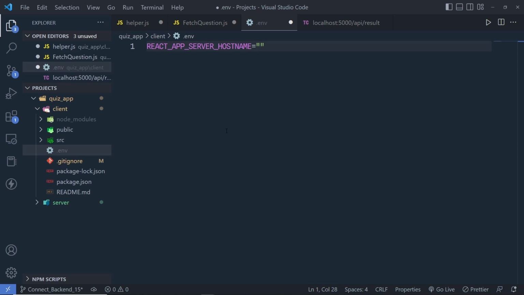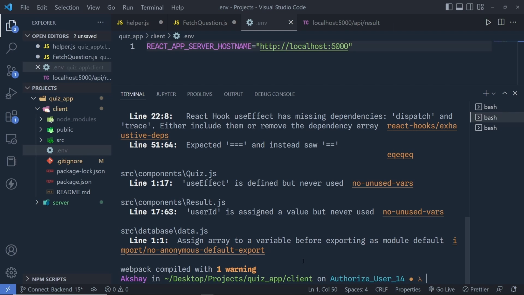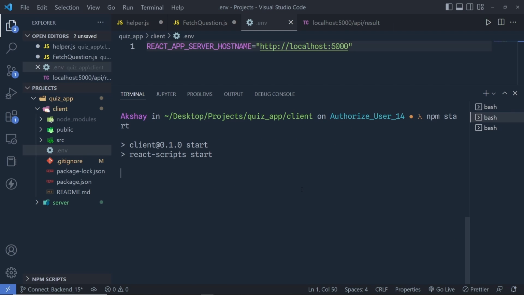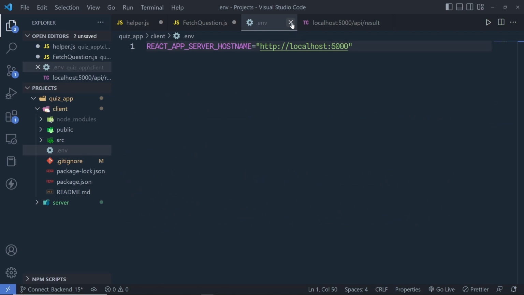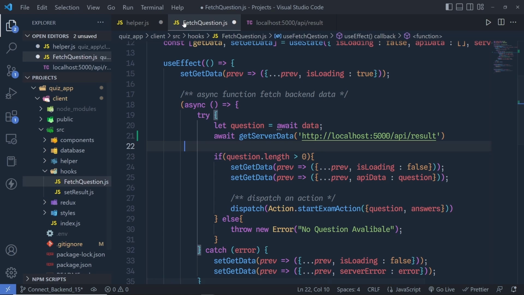And in double quotes, I'm going to specify http://localhost:5000. So this is my domain. Save the changes. Let me restart my React application again so React can access the .env file. Now let me close this .env, go back to the fetch function, and instead of this hard-coded value, now I can simply specify my environment variable here.